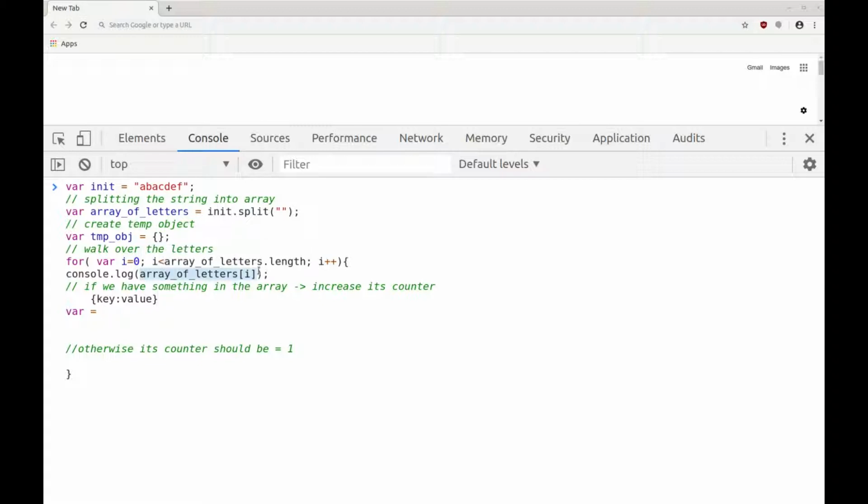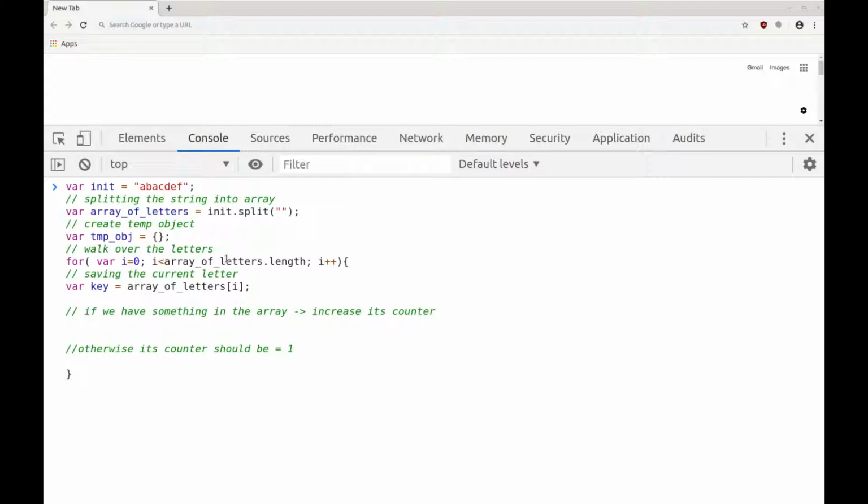For the value, we'll have either 1 or the previous value increased by 1. Here we are saving the current letter.